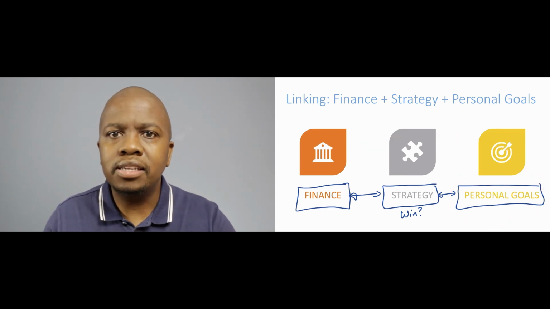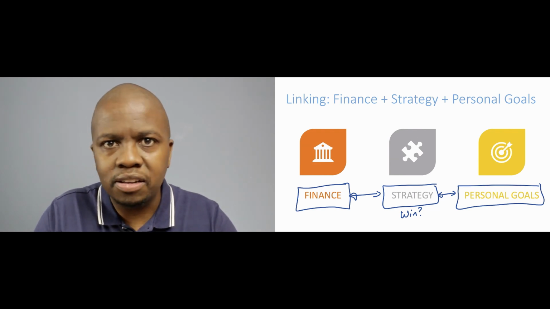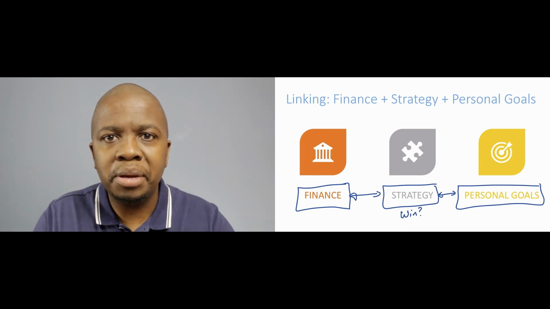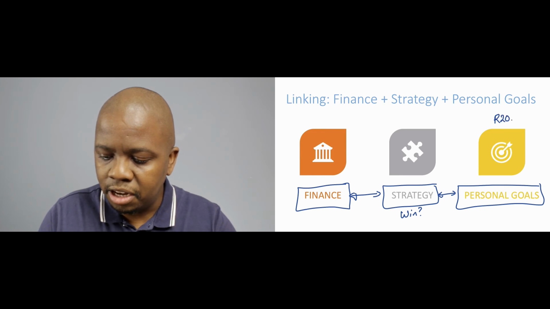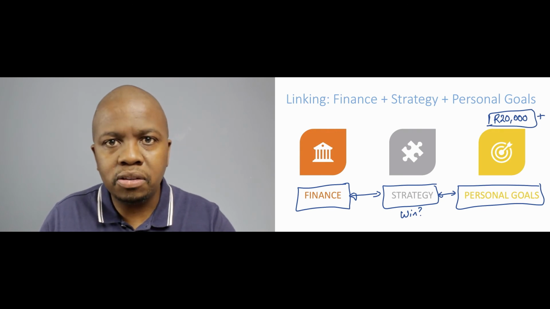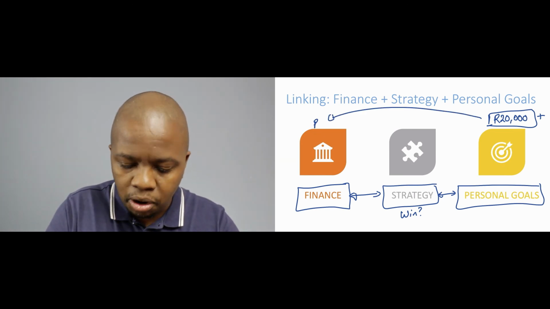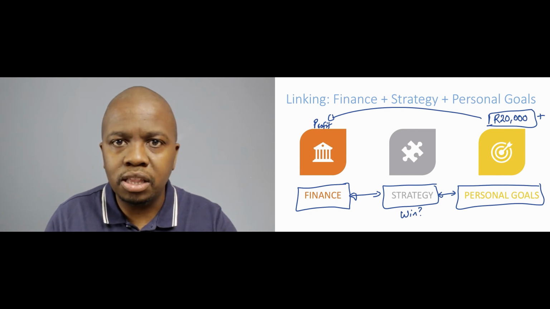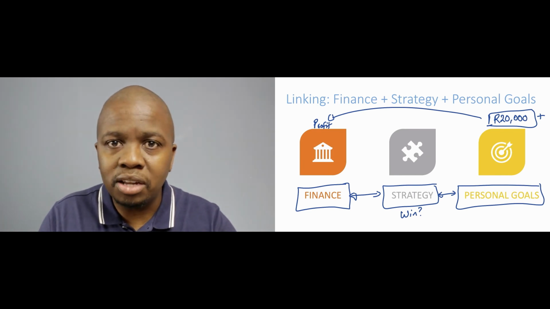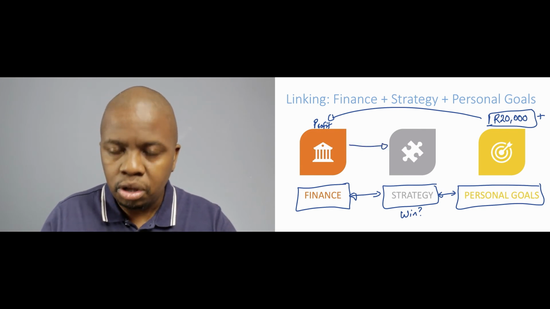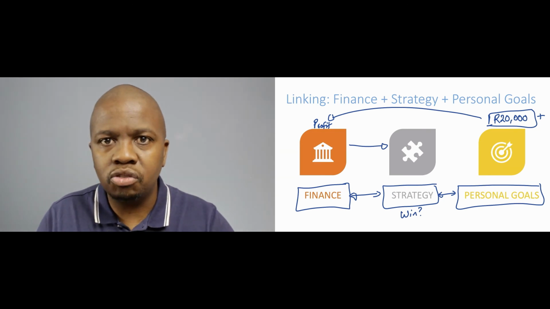As an example, let's say someone is working somewhere and they earn 20,000 Rand as an employee, and they want to replace that and stop working and become self-employed. Now you realize that if that business is able to generate 20,000 Rand a month or more for that particular person, they may consider it to be a success if that is a personal goal. And that will then flow that the profits in this business must be at least 20,000 Rand, or if the salary is part of the expenses, they might say we just want to break even, and ensuring that that 20,000 Rand is covered.